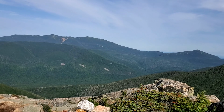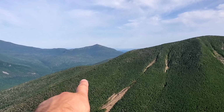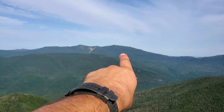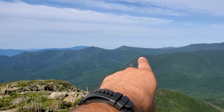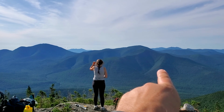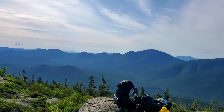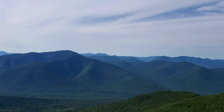It's just a stunning day, and we're feeling so, so blessed and thankful. We got some really, really great panoramic views of the entire Pemi here. We got South Twin Mountain, and then over here we have Franconia, Lafayette, and Lincoln. Across the ridge, we have Mount Liberty and then Mount Flume. And over here, we have Hancock and Mount Kerrigan. Yeah, we have an awesome view of the entire Pemigewasset, which is just incredible.